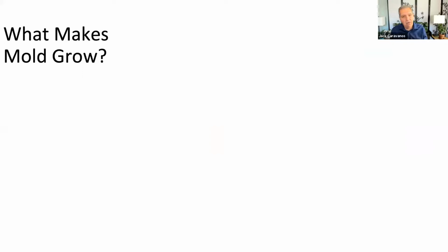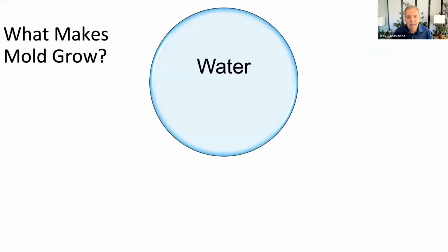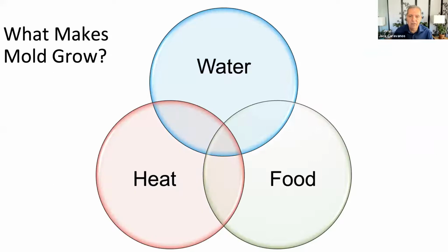So what makes mold grow? And this is so important when you're remediating or understanding a response during a flooding event or extreme weather event. Of course, water is number one. It also needs food. It also needs the right temperature. So what is preventing the planet from being overgrown with mold? It's essentially moisture. In a forest, what does most of the decaying? It's mold and fungi and yeast that are decaying everything, not bacteria. Your apple doesn't decay in the forest because of bacteria.